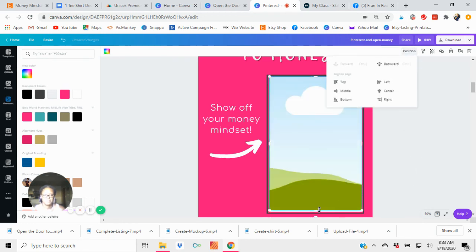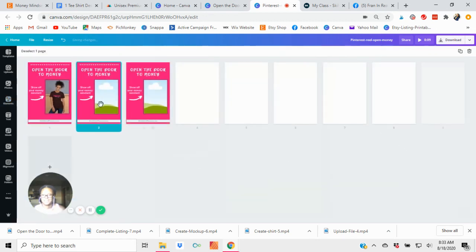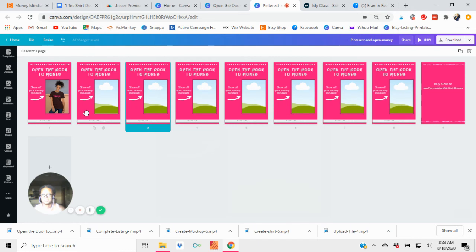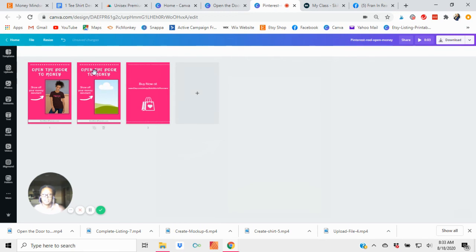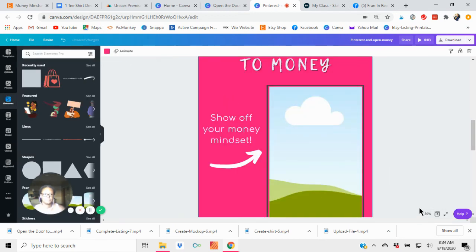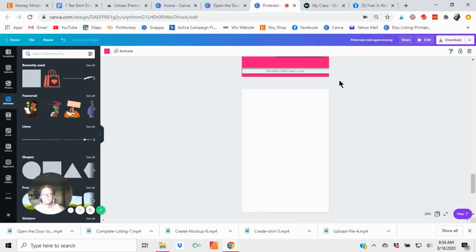Bring that forward. Pull it down a little bit. Okay. So guess what we get to do now? We get to go back and delete these again. So not this one, because this one's great. We control, and we just get to delete all these. So there's 1, 2, 3, 4, 5, 6, 7 that we will delete. And we get to go back to this one. Make this small again. And we get to copy this one all over again. So 1, 2, 3, 4, 5, and 6.